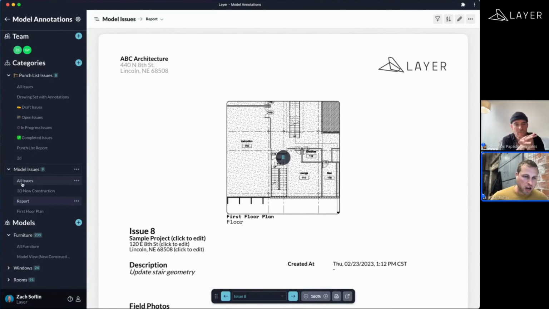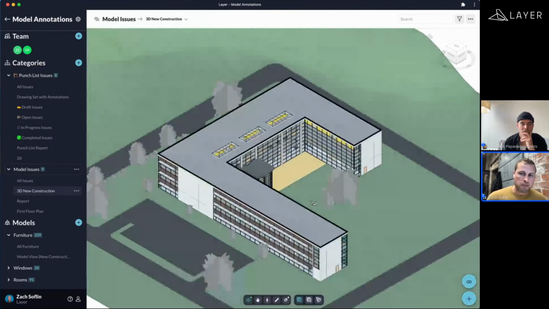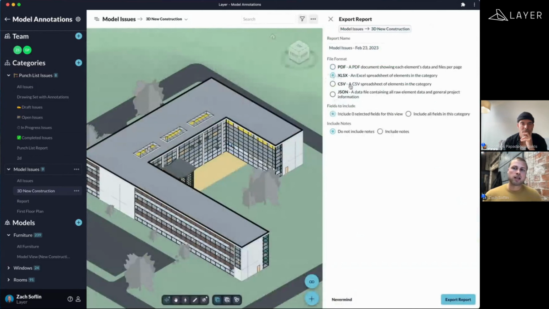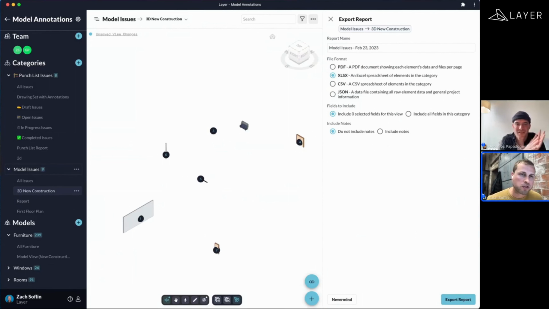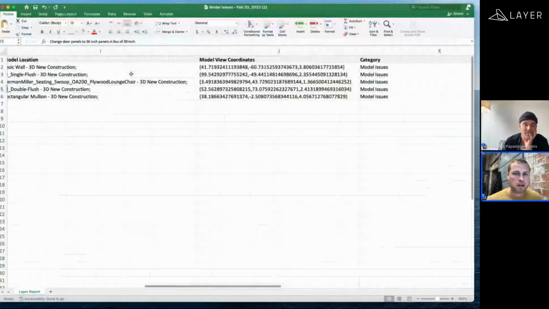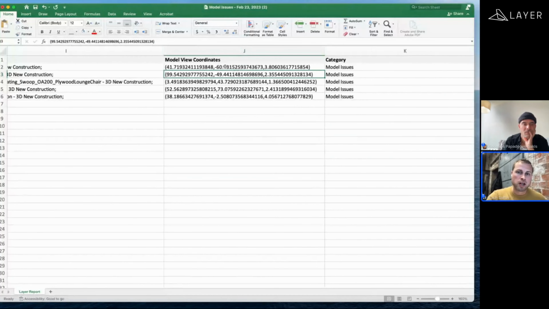Lastly, it's important to mention too that all of these annotations, you can not only export in a PDF report, but you can get this information out with the model coordinates as well. So all I have to do is come up here to export report and choose the Excel option. And when I click on export, this will export a spreadsheet with all of my items, but it will also give me my coordinates for each of these items as well. So what you can do with this is you can use this in tools like Dynamo or others to transpose this into your Revit environment.